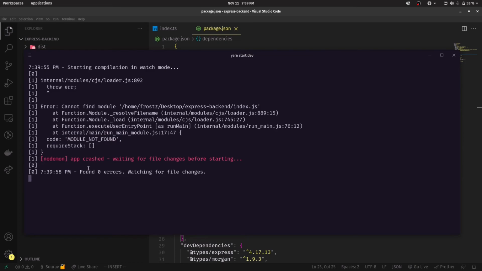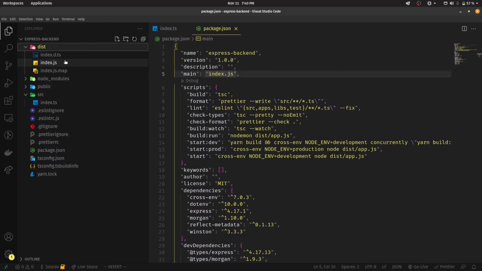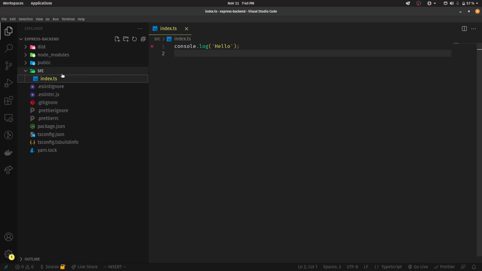So let's see what it says first of all. Now this is to say that it will be looking for an index.js file. However, no worries, we'll just get started right now. So now comes the important and the hardest part. We need to first create a class that will be initializing everything inside of our project, and that should be the hardest and one of the most important things in this video.